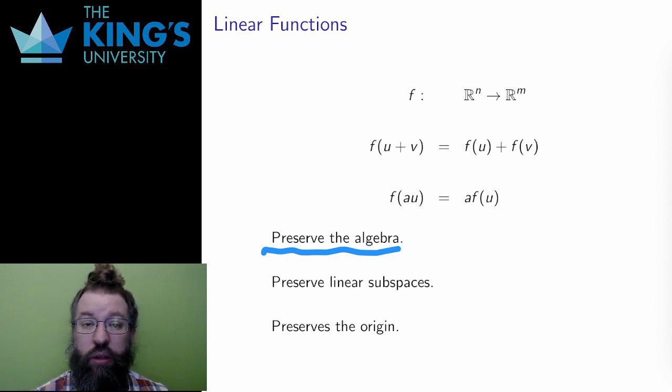Now I can think about geometry. What are linear objects in geometry? Well, linear subspaces are flat infinitely extended objects through the origin: lines, planes, three spaces. The word linear here again is doing a lot of the lifting. A linear function works well with linear subspaces. It preserves them. By this, I mean that the function sends one linear subspace to another subspace. It sends a line to another line. It sends a plane to another plane, or maybe just to a line. In particular, it can't curve a line into a circle, or cut a line up into two pieces. It must preserve the geometry.